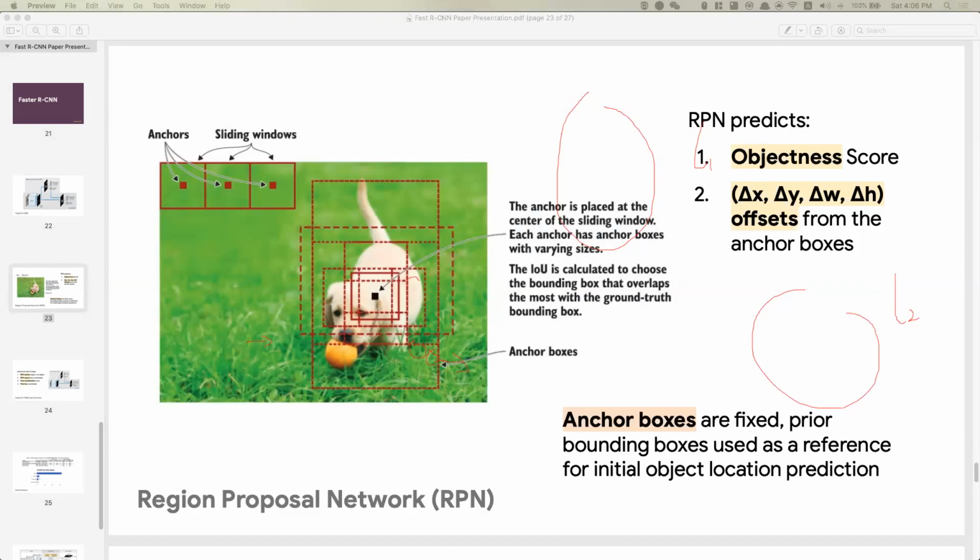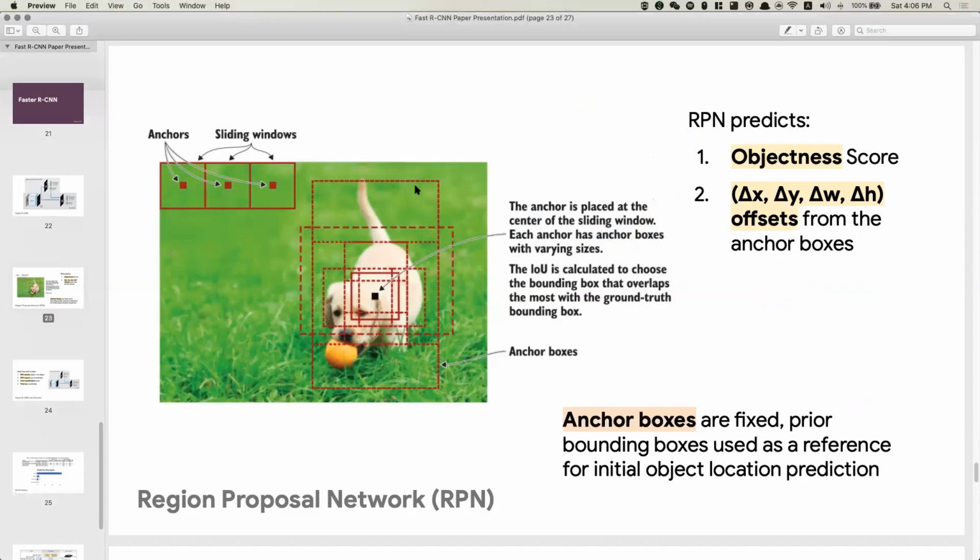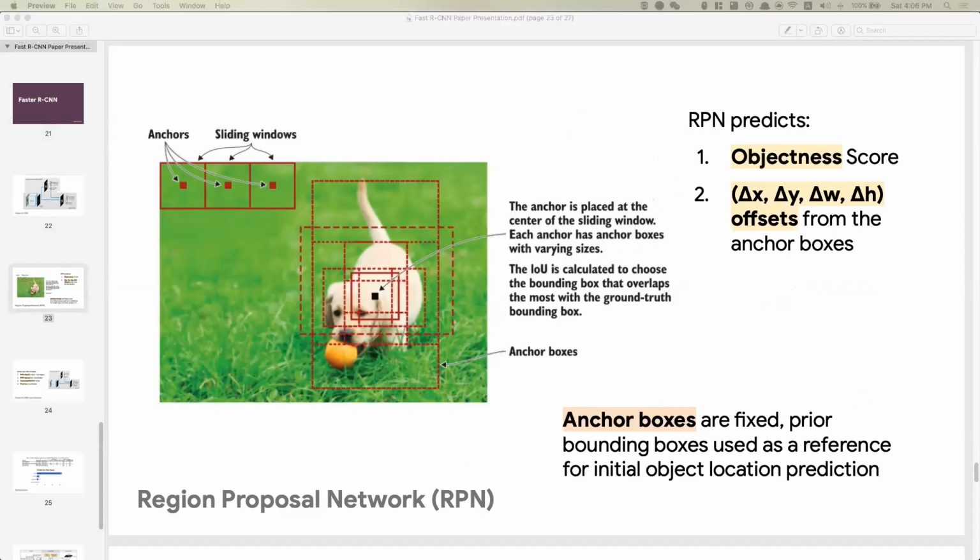What it does is, you can think of it as separating an image into a grid. Then what the RPN does is, for each grid cell, it will predict whether there's an object in that grid cell. So I guess you divide the image into a set of grids, every grid corresponds to the final feature map, and each grid will correspond to whether it contains an object, right?